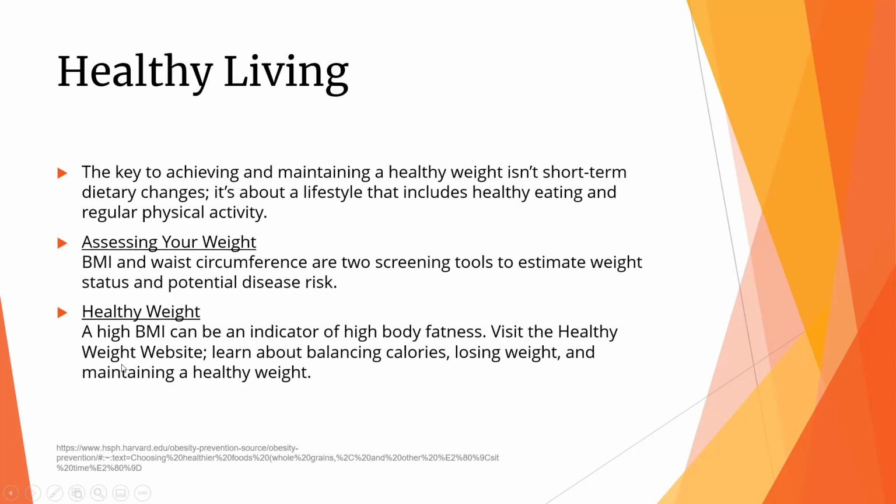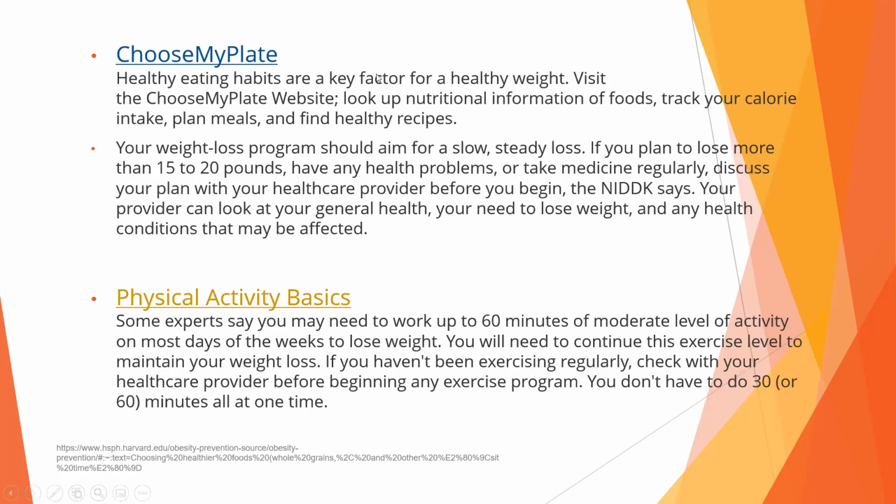Visit the healthy weight website and learn about balancing calories, as most websites can give you diet charts, balanced diets, and how to control your calorie requirement and your weight. There is a Choose My Plate app or website that gives you information on food and lets you track your calories and plan your meals. Your weight loss program should aim for slow and steady loss. If you plan to lose more than 15 to 20 pounds, or have any health problems or are taking regular medication, then discuss your plan with healthcare providers. It's better to control your calories and discuss it before going on to a strict weight loss regime.